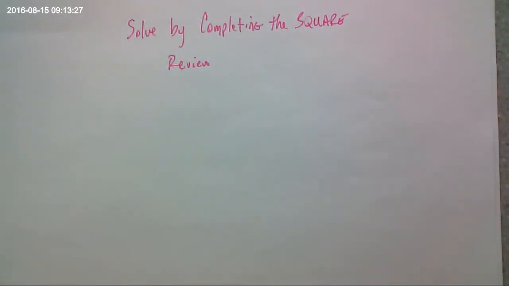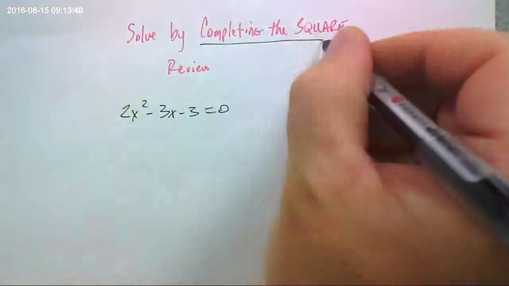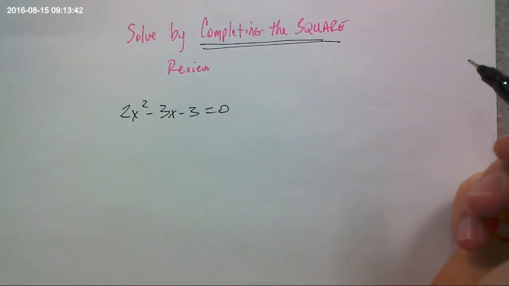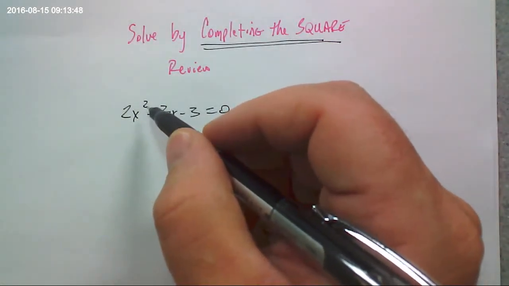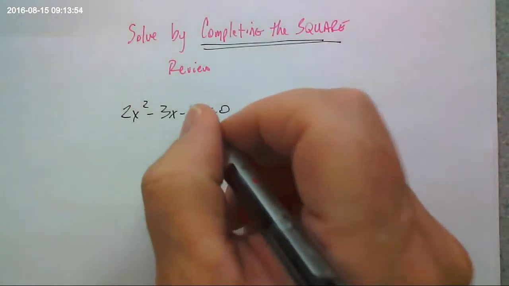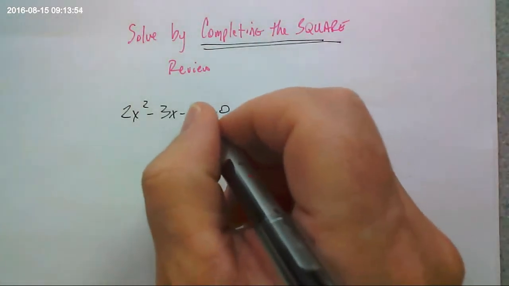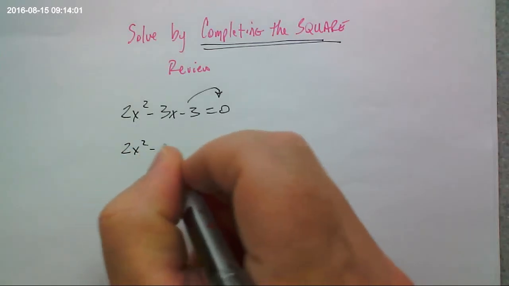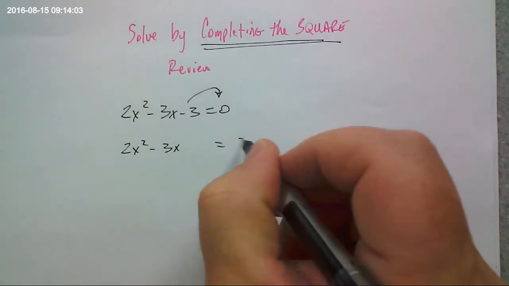So, because the instructions say to complete the square, you have to. You have to show your work. So this one's 2x² - 3x - 3 = 0. If it didn't say to solve by completing the square, you could maybe factor, you could always use the quadratic formula when it's quadratic. But it says complete the square, so you have to use that method. The method is graded.